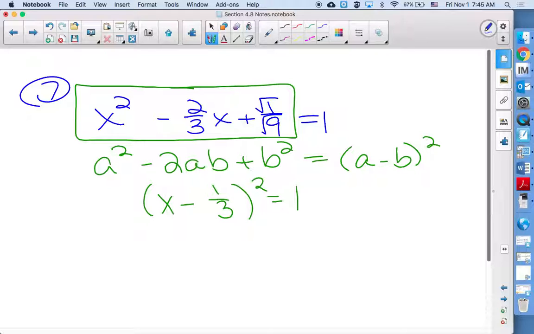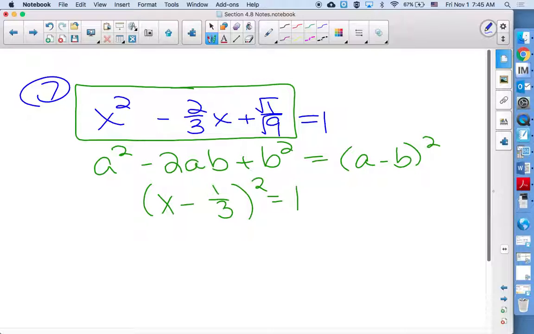So the first group of problems are all factorable. And you're factoring them using this trinomial pattern. So a squared minus 2ab plus b squared. That means the first number is a perfect square and the last number, even though it's a fraction, it's still a perfect square. Because if I look at them individually and take the square root, I can take the square root of 1 and take the square root of 9. That's how you get the 1/3 in there.